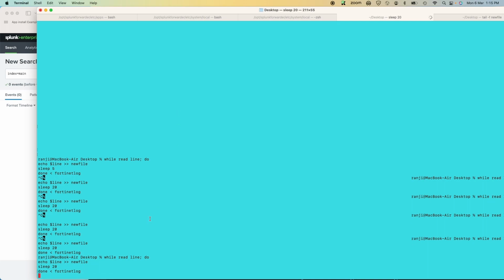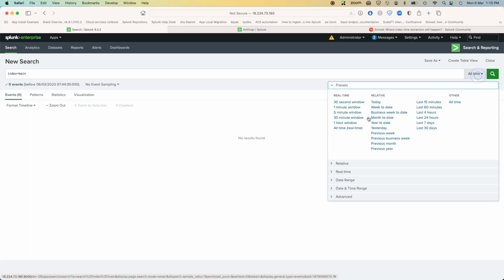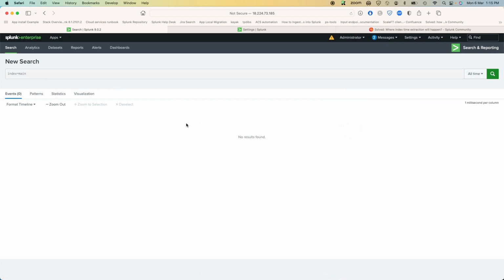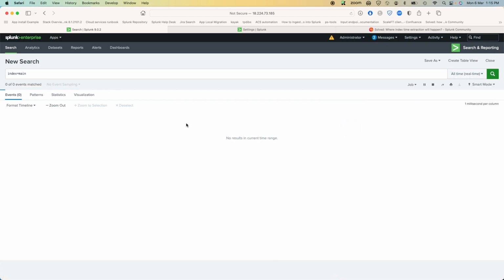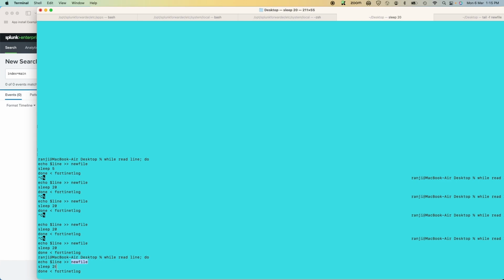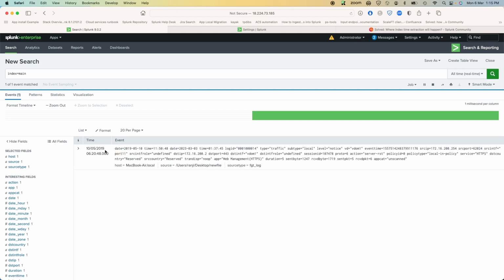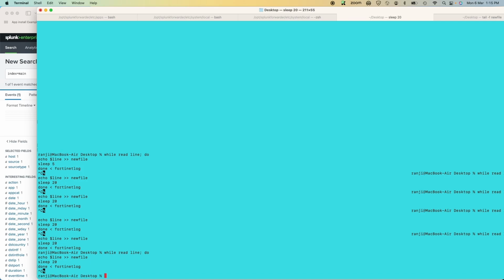So these logs are being written to this file. All right, so if I put real-time search here, you can actually find data getting written. All right. So let's just wait for some time because there's a wait period in between here. All right. So we started receiving the first logs. So this is from 2019, but the actual time that I need is 2023. All right. So this is the real concept that I wanted to talk about. I'm going to stop the bash script for now.